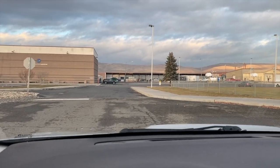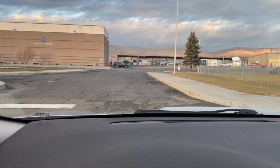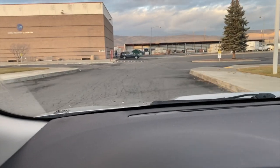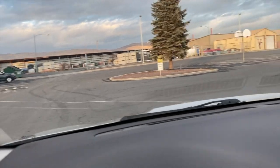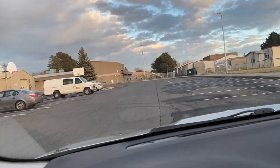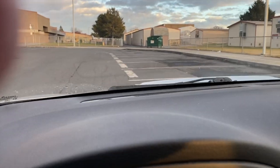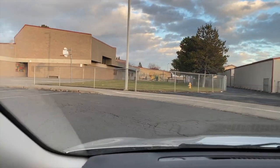There will be no buses here. There's actually just going to be cars picking up and dropping off, and a whole big line of cars will be here, and you'll follow your line of cars and you'll get your student to where they need to be, which for Moorshot will be down here. You'll follow the line of cars, and then here is where you will pick up and drop off your student.